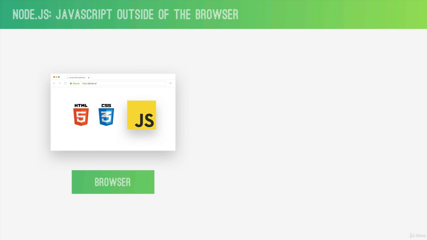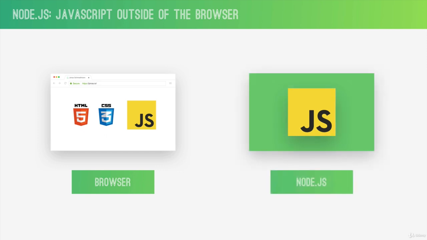But what if we could take JavaScript out of the browser and simply execute our JavaScript code somewhere else, without all the restrictions that we have in the browser? Well, it turns out that we actually can. And the solution for this, as you can guess, is called Node.js. And so Node.js is just another JavaScript runtime. It's just like a container, like an environment in which a program written in JavaScript can be executed, but outside of any browser whatsoever. Alright? It's actually a bit more complex than this, of course, but for now, this is enough.